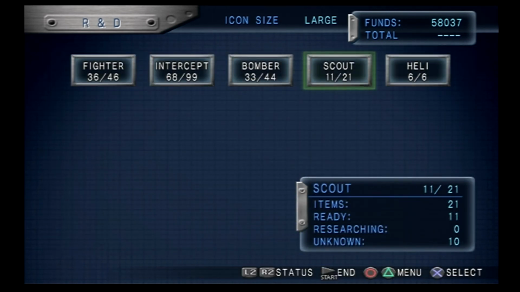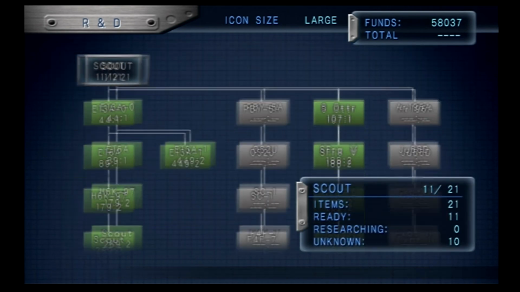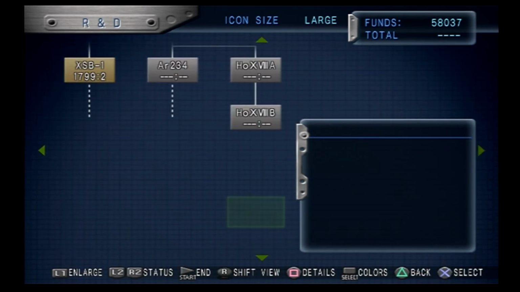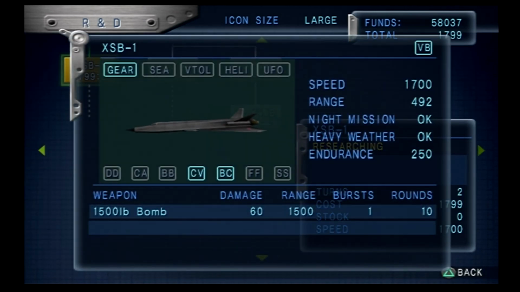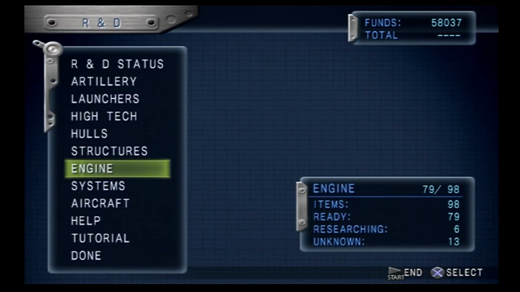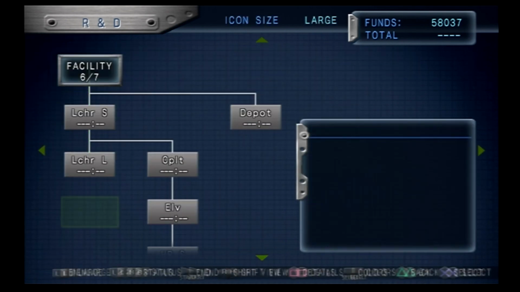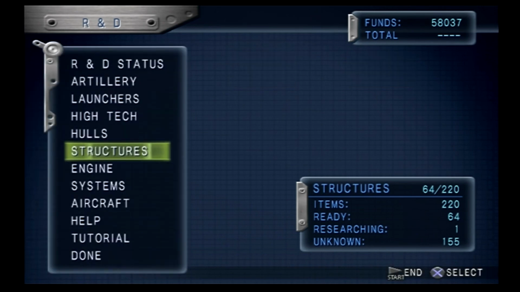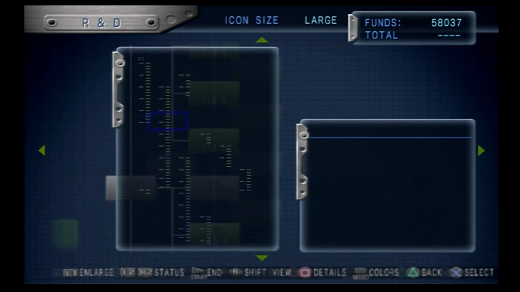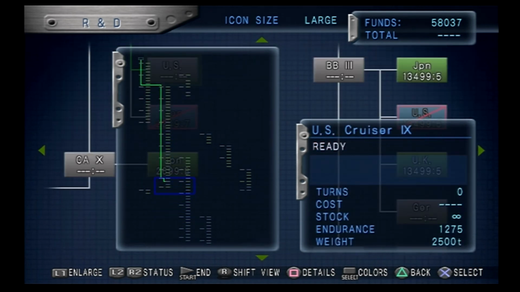So, there's that. No new scouts. Nothing is going to change in here for quite a while. Bombers, kind of the same deal here. There's not much going to change in the next little bit, so yeah. Okay, well, engine systems, structures, hulls, I don't think there's anything new here. Yeah, large heliport is still in progress, but that's it. Hulls, I mean, we definitely can't afford the next battleship hull, and the next frigate hull's not there yet, and there's no point researching more carrier hulls right now.